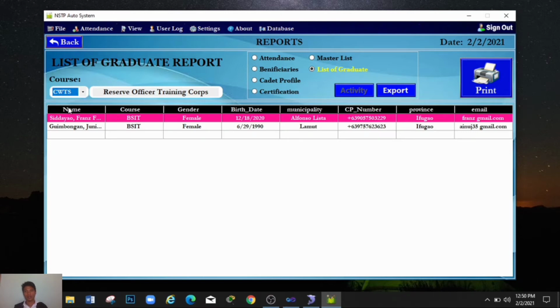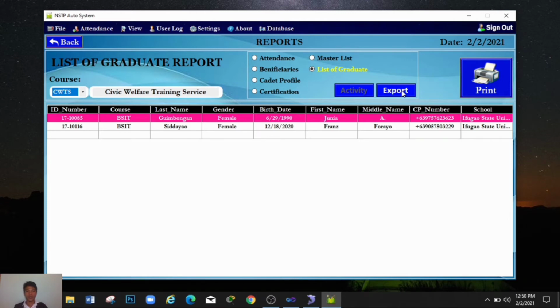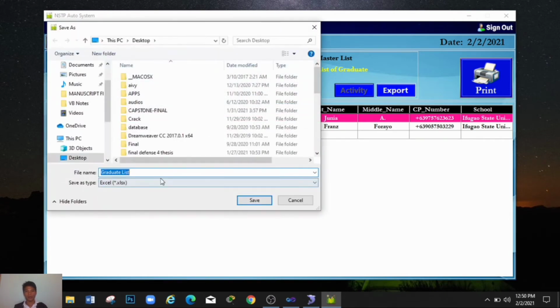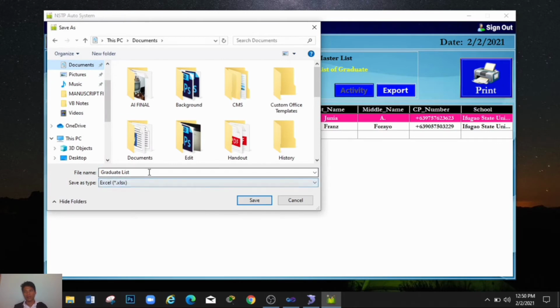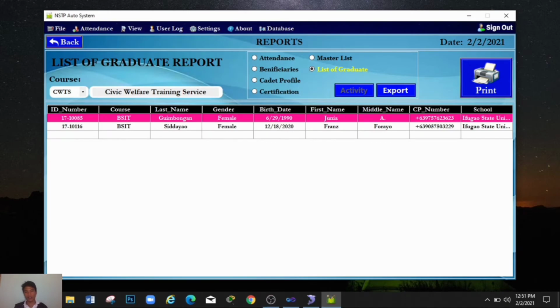For example, on the CWTS, click export, and before you save, rename the file name. For example, graduate list of CWTS, and then click Save.